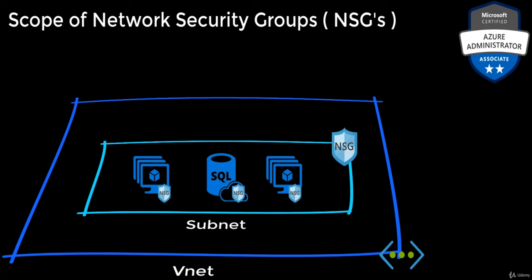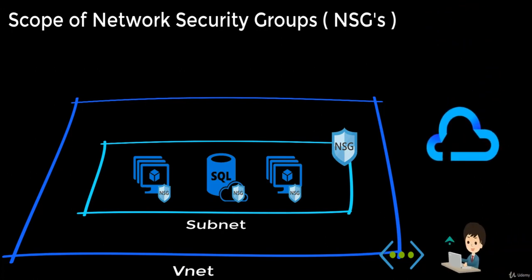Be very careful when you want to apply network security groups to both virtual machines and subnet level at the same time. Network security groups are evaluated independently, and an allow rule must exist at both levels, otherwise traffic will not be admitted. Let me explain this by giving an example of the incoming traffic on, let's say, port number 80. You need to have a network security group at the subnet level with the allow rule for port number 80, and you also need another network security group with an allow rule on port number 80 at the NIC level.